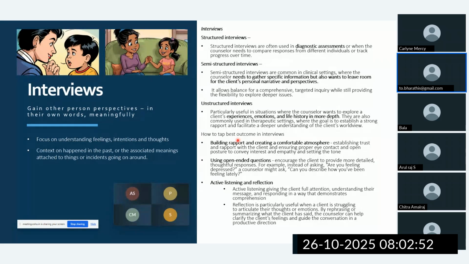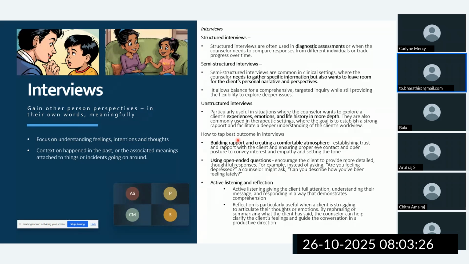So for me to have the best interview as a counselor, what are the things I need to do? I've called out a few things. If you see the pictures, the person should be able to make eye contact. On the other side, the kid has a good rapport, holding hands, smiling, which means the child is open and trusts the counselor, that whatever I have told will be kept anonymous as per the agreement.